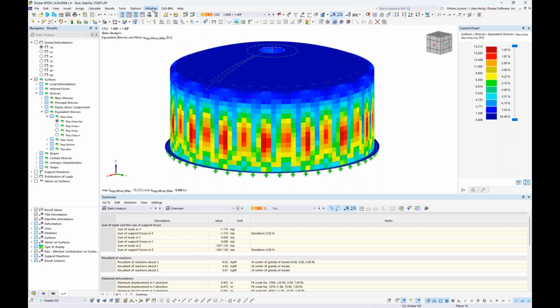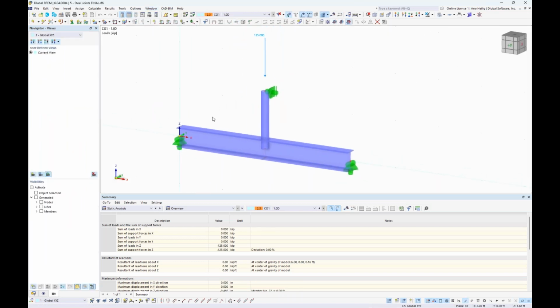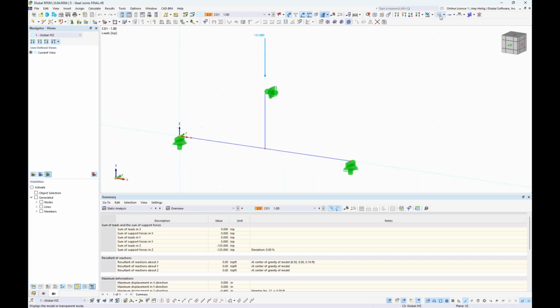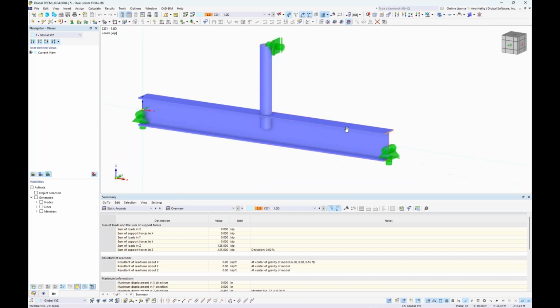Okay, so jumping to our second to last example here, I am going to focus in on a much smaller scale for the structure stability. So now I would like to turn to talk about steel connection design according to the AISC. You'll see here that I have a very simple model, and this is all carried out with one-dimensional members. If we turn this into wireframe view, and then we go back to the rendered view, what we have here is a simple W cross section for our beam at the bottom.